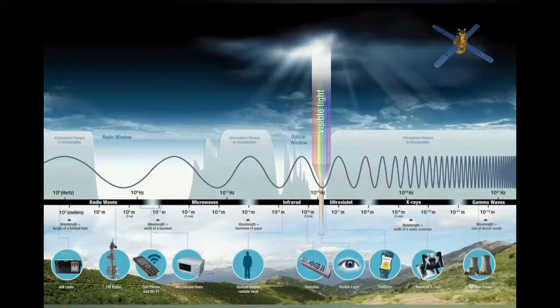As I said, the photons are little packets of energy, and they vary. And we can see this by using a very simple experiment, an experiment that you've probably done at school, and that is using a source of light and a triangular prism. If you pass the light through one side of the prism, it gets bounced around two or three times inside the prism due to the angle of the actual facets. And then it reappears the other side of the prism and you can project it onto a screen.